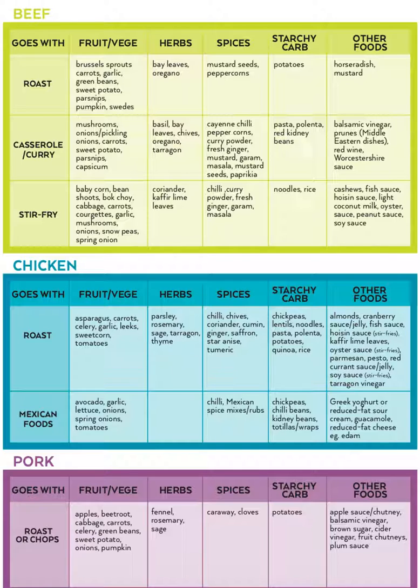So if you think about what you've got, and say for instance you've got some frozen rump steak that you've cut up, you've frozen, maybe you purchased it at the markets a few weeks ago. That's pretty much from an accessibility point the first thing that we should be starting with, because it's available to you, and if you've bought it, then hopefully you would like to eat it. So if you have beef in your freezer, you've taken that out. And so what we then look at, looking down the list, is to go, okay, well, what style of cooking do I want to go with?